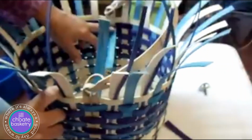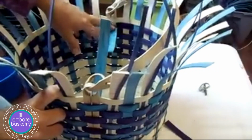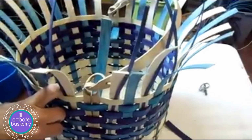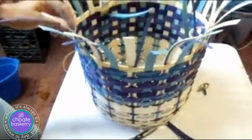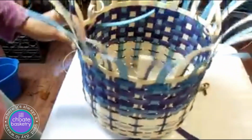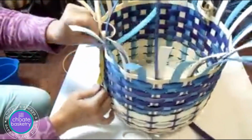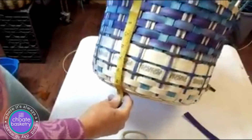So what I do is I would cut and tuck it early. So I've got this wet, bent down, and I'm going to cut it or tuck it back in here so it's out of my way. Same thing on the other side. Okay, so I'm going to go ahead and cut and tuck. First of all, I need to spray, and if you look at this, and I'm always doing this on my basket, I want it to be about 10 inches in that rim, and it is just about 10 inches.